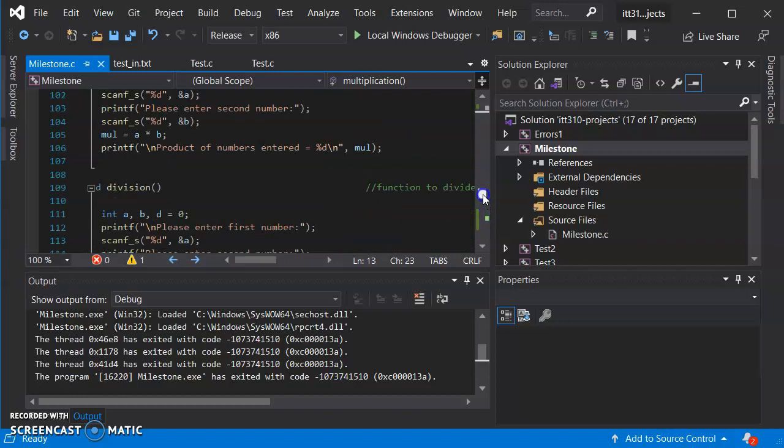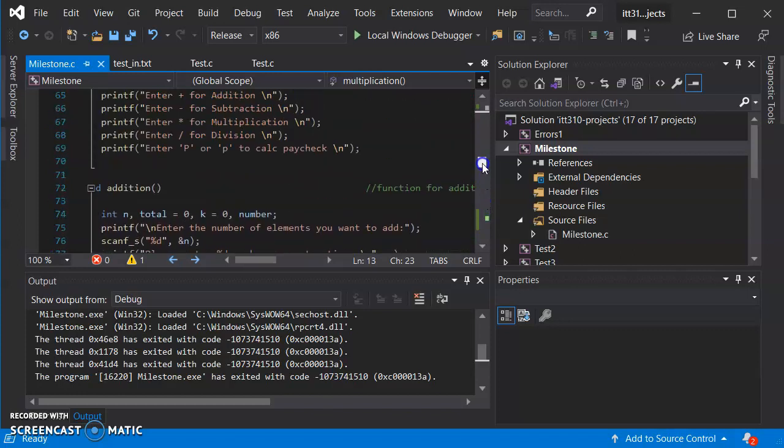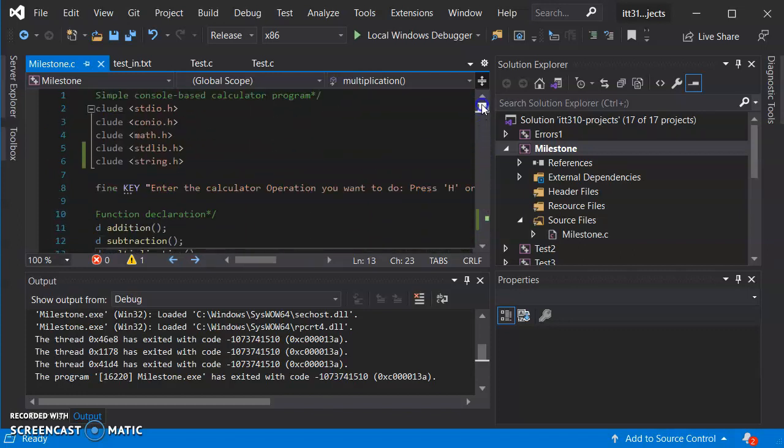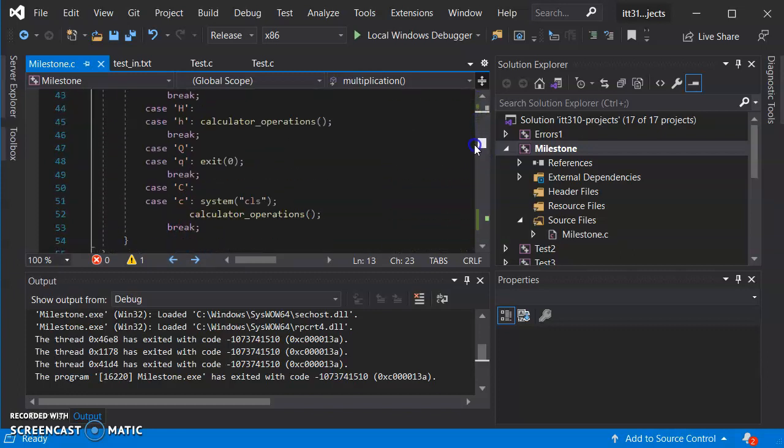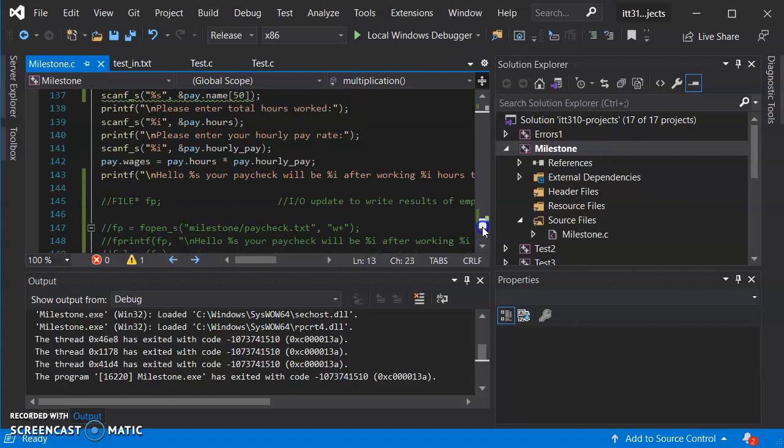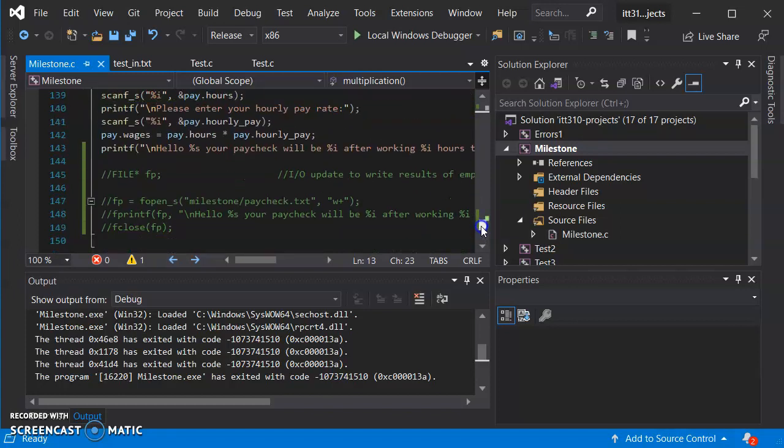The full text, the commented code, will be in a TXT file that'll be attached to this. But as you can see, all the functions work except for the output file, which I was unable to get done. And we're at about 5 minutes, 30 seconds, so I'm going to wrap it up. And that is that. Thank you so much.